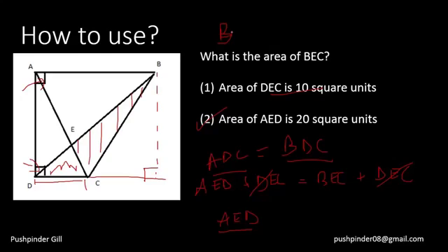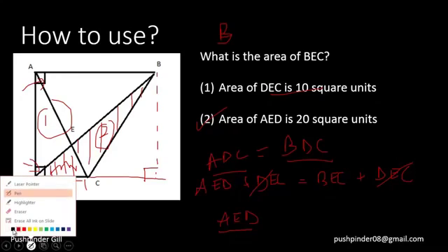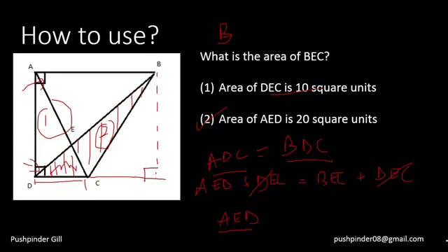Now over here I knew that triangle ADC and triangle BDC have the same area and they both have DEC in common. That means this triangle and this triangle have the same area, and he's asking me the area of this triangle 2, and he's given me the area of the triangle 1, which pretty much gives me the answer. Right? So I suppose you understood it. Alright, I'm just gonna move on to the next property.